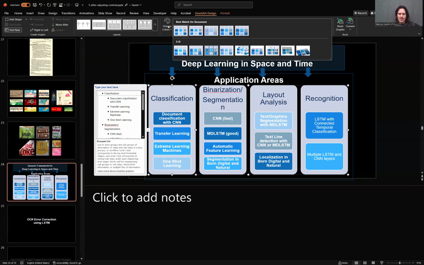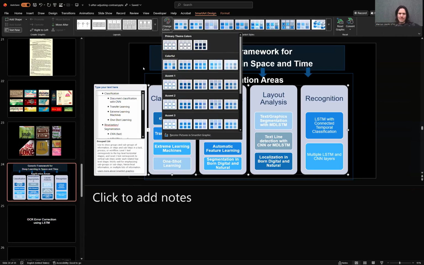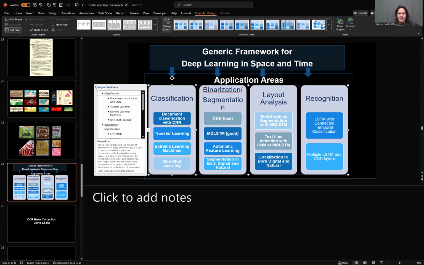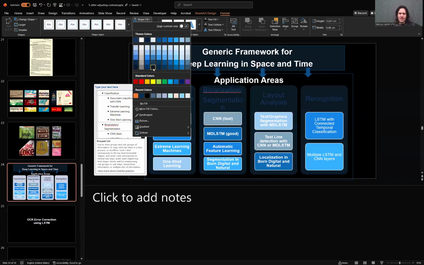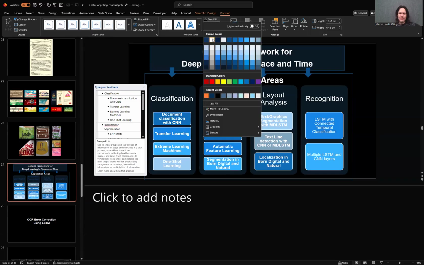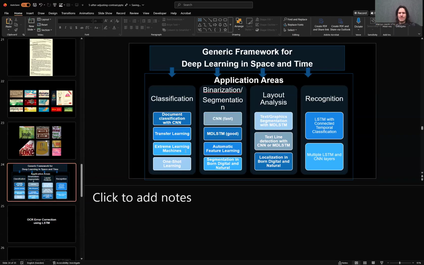I can probably change the colors. No, it's not available in the standard scheme. So we maybe should not be using SmartArt, but I cannot unfortunately change this now, as someone already decided to use SmartArt. But I can select these elements here and just change the fill of these shapes to very dark. And of course, then the text needs to become very bright. And now we have already a way higher contrast.